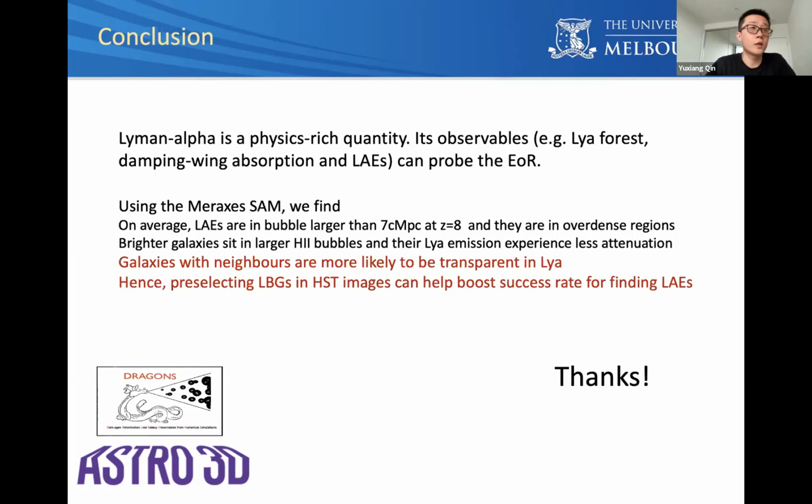Yeah, so it's a very good question. In terms of modeling the ISM, because we are focusing mostly on the brightest galaxies, we don't think the intrinsic line profile is very important to this study. And for modeling the IGM, we are not doing a full radiative transfer simulation. We couple our semi-numerical model of galaxy formation with a semi-numerical code to do the neutral hydrogen fraction calculation in the IGM. The code is called 21cmFAST, which was shown by the previous speaker at the beginning of his talk. It is a fairly accurate code to calculate the IGM neutral hydrogen fraction, but very fast compared to a traditional radiative transfer calculation.